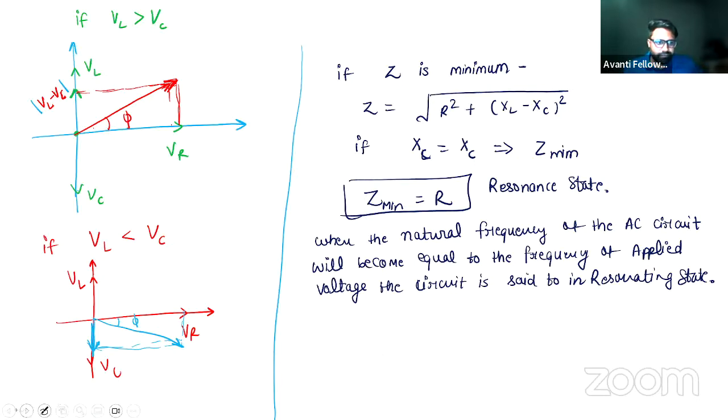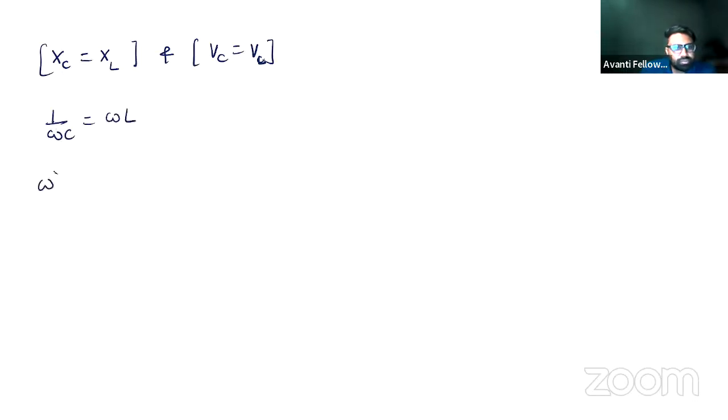अब ये रेजोनेटिंग फ्रीक्वेंसी होती कितनी, तो फॉर दैट XL is equal to XC। देखो ये कंडीशन है फॉर सर्किट टू बी रेजोनेटिंग, एक तो ये है, and VL is equal to VC। ठीक है, ये भी, XC is given by 1 upon omega C is equal to 1 upon omega into L. Then we can say omega square is equal to 1 upon LC. Omega resonating is 1 upon root LC. So this is the resonating frequency.